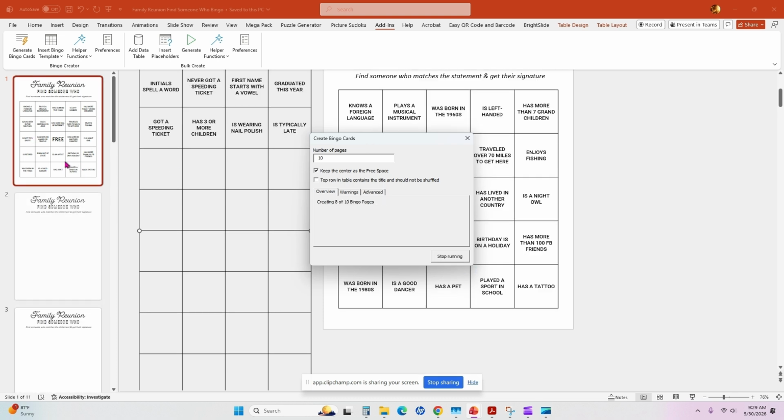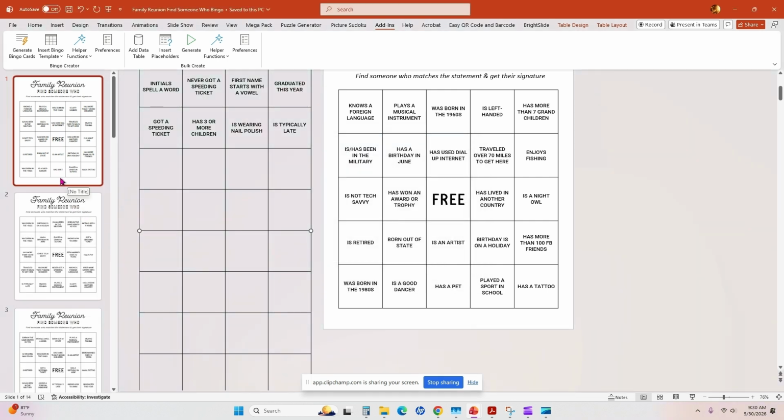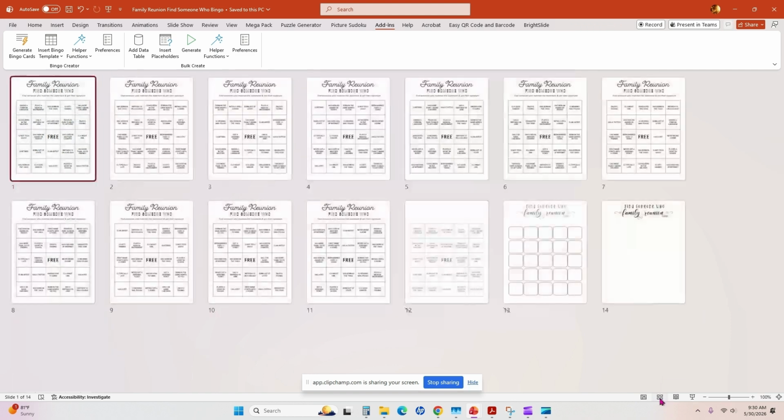And you'll notice here on the left hand side that it created some cards for me. Okay, so let's scroll to the slide view. And these here are my 10 cards that the generator created for me. Now these are some other ones that I was working on.